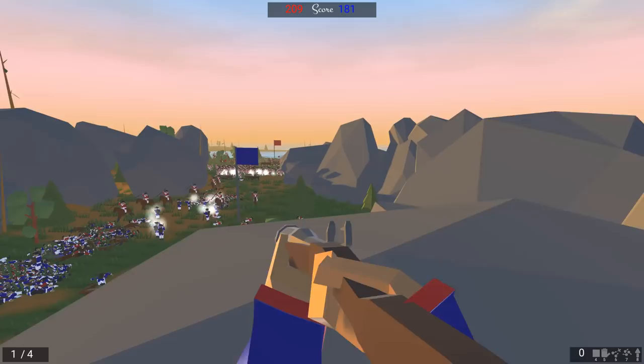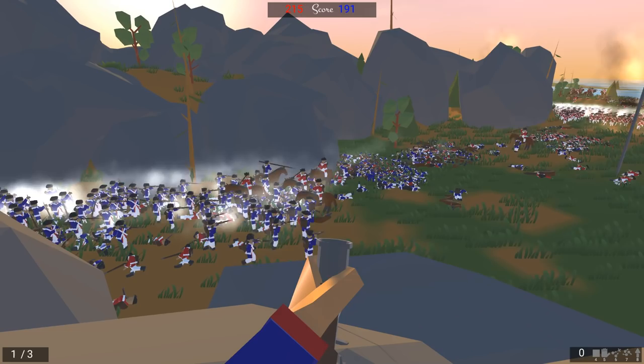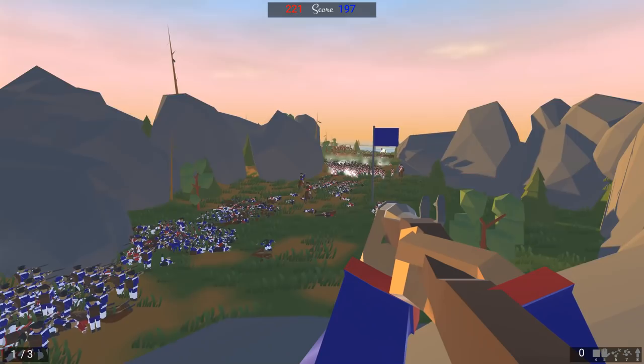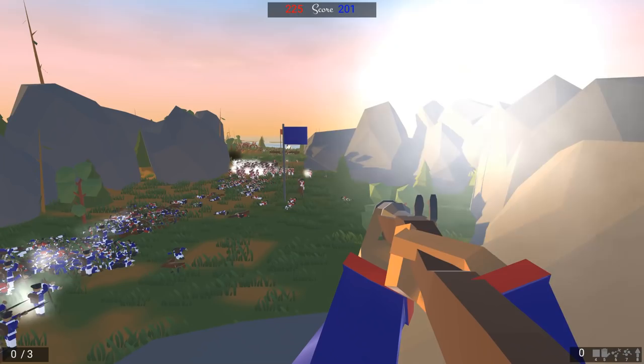Fire the cannon! Oh, that's a little short. Come on, boys, you gotta take the cavalry out. How is this not working? They're just chomping through my men, and it's allowing them to build this formation. Alright. Oh, a little behind them again. Alright, so I'm basically artillery. Oh, look at that. I don't like that.